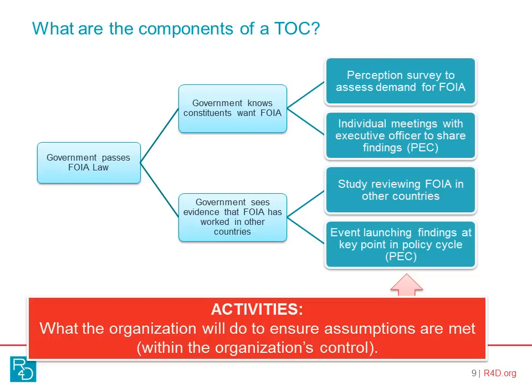It is worth noting that the activities here are both research and PAC activities. While you may do a theory of change that only includes one type of activity, most results that a think tank seeks to achieve will include both research and PAC because they're so tied together. The theory of change often does not provide great detail on how activities will be carried out. For example, who the organization will partner with, or the steps to complete the perception survey and analysis in this example.